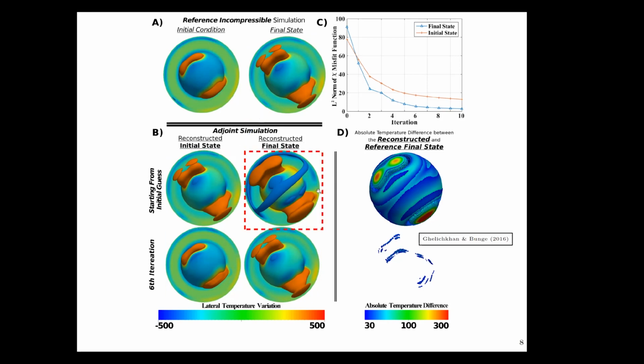When we are here, we can compare our final state with the reference final state. We compute the misfit. We have the gradient information. We go back and correct our initial state, and we do it iteratively. After 6 iterations, for example, in this example, visually, our initial and final states are comparable with the reference state. We can also measure the L2 norm of the initial and final condition, and we see that the whole thing is working.